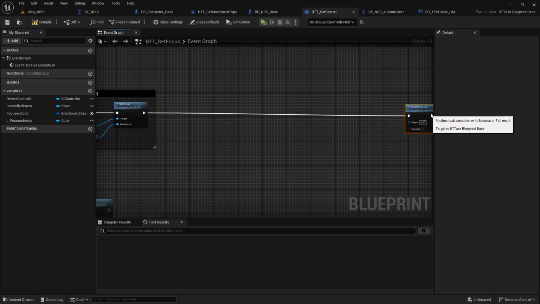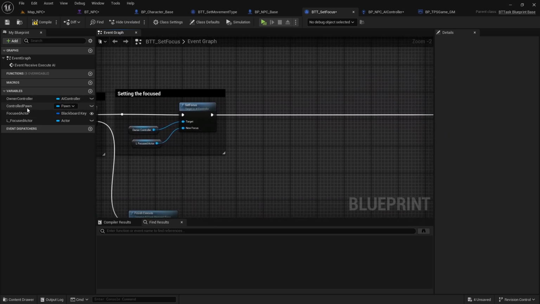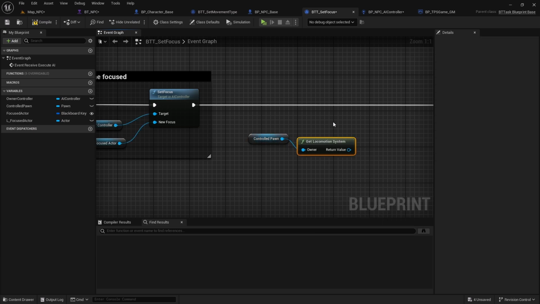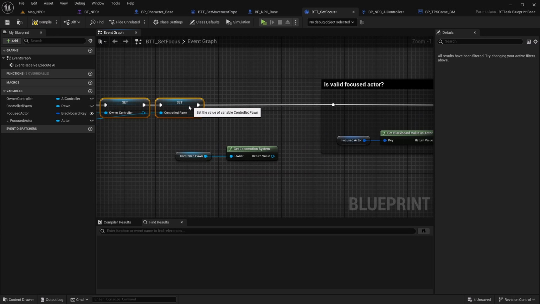Do that, make some space here, and let's get the controlled pawn locomotion system. Maybe I'll promote this to a variable here.